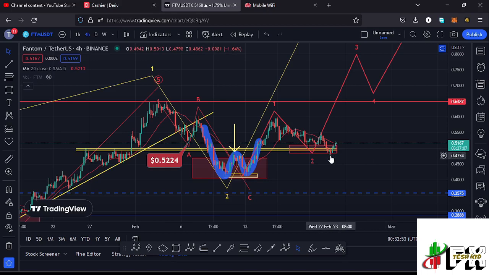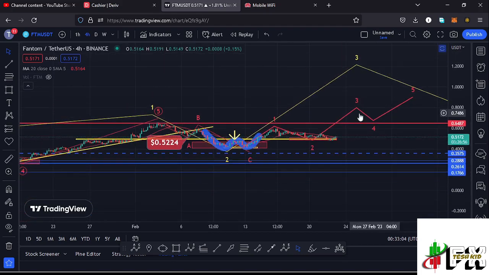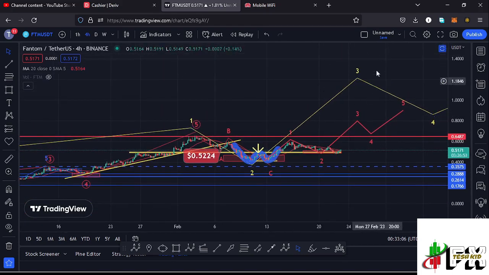We have also continued to obey the Elliott structures, where we have fully maximized our target areas to the lower side in the formation of this larger Elliott wave count 2 right here in yellow. And I now believe that whatever we are seeing at the moment is the start of a massive bounce to the upside in the formation of this wave 3.